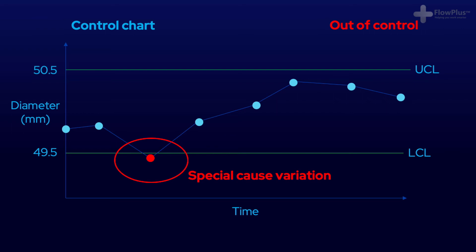Being able to identify these occasions of special cause variation is what makes control charts and SPC so powerful, as it provides a warning before a defective part has been produced. Remember, just because it is outside the limits doesn't mean it's defective. The customer specification limits are set independently from the process and control limits.